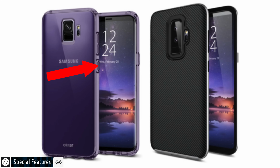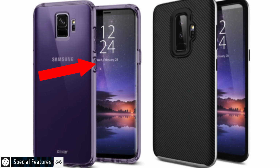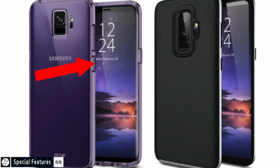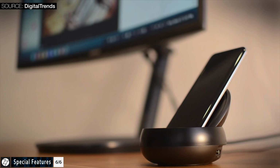And speaking of lacking, something that won't be lacking is Bixby. So Bixby is still going to be there. We still have the dedicated Bixby button on the left-hand side. You can see this in some of the leaks. So yeah, hopefully we'll be able to disable Bixby again, Bixby 2.0. This is a feature that I need. Killing Bixby. Day one.